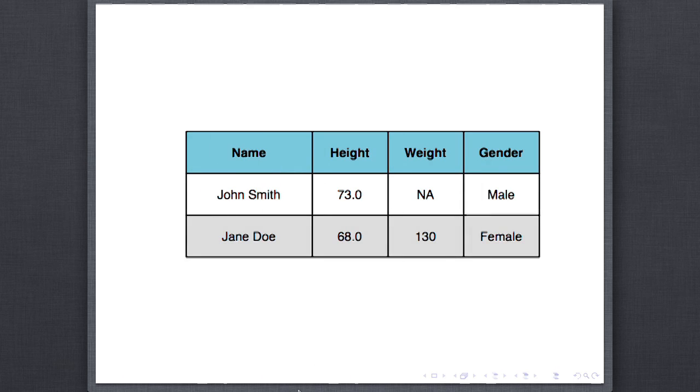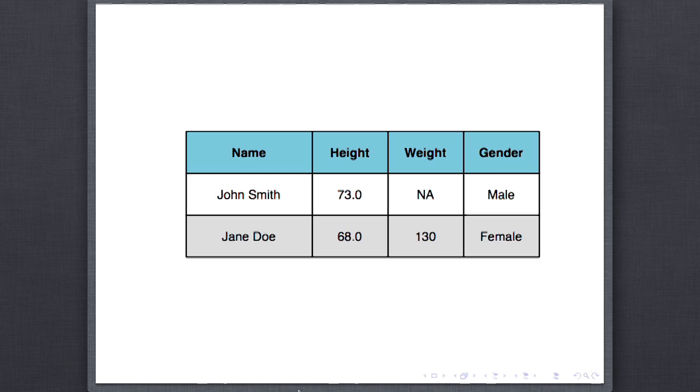And in some sense, this is fundamentally unlike an array. It looks like a matrix, but it has very strong properties. One is every column has completely homogeneous type, but every column across things is completely heterogeneous. And in addition, the columns have to be data arrays because they need to store the possibility that data is missing. So this is my hypothetical data about some people, John Smith and Jane Doe.